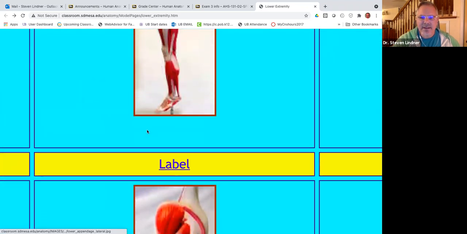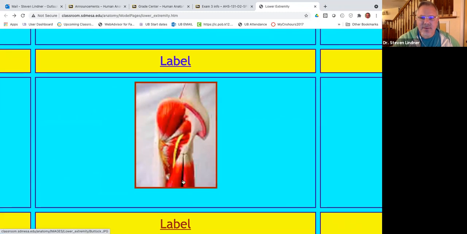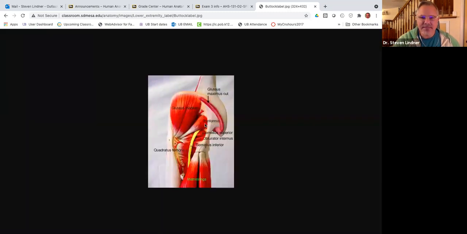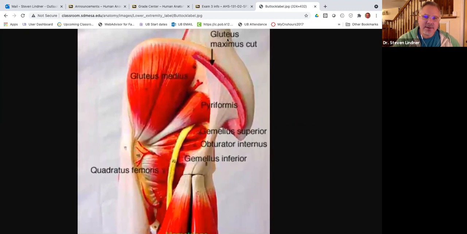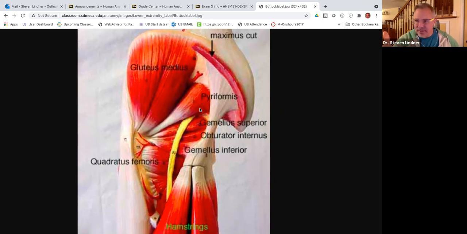Okay, now we're going to go and look at the lateral aspect of the thigh and the hip. So here you can see the gluteus maximus muscle that's cut. Now that that's cut and peeled back, we could see what's deep to it. What's deep to it is the gluteus medius, which is a primary hip abductor. And then we see these smaller muscles that are called lateral rotators. They externally rotate the hip or laterally rotate the hip.